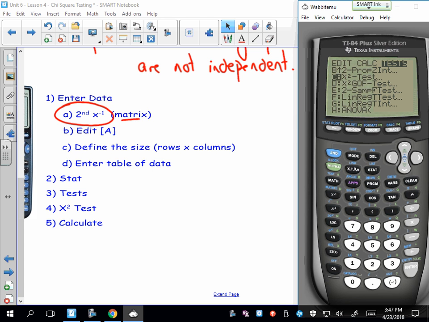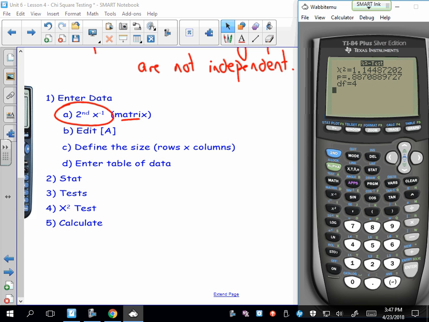I want the fancy X. Notice that there is a C and a D that both have a chi-squared symbol. Make sure you're using just the chi-squared test, not the Goff one. We'll go into it, and we'll go down to calculate. Okay, just before I press enter, notice that I have 2 matrices. The observed one is in A. The calculator is going to keep the expected one for me in B in case I ever needed it. Okay, but it's going to do all those calculations for us.